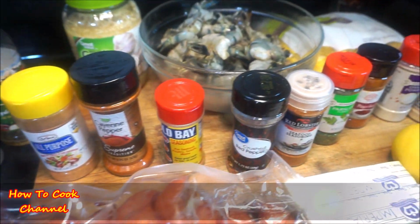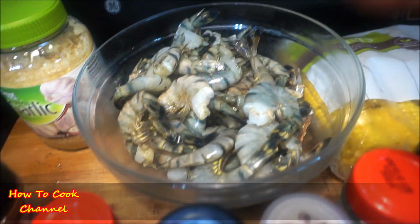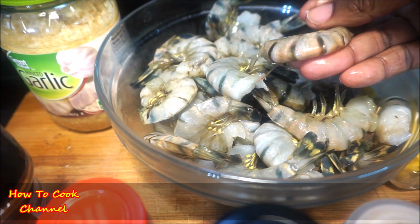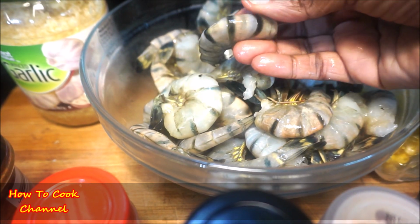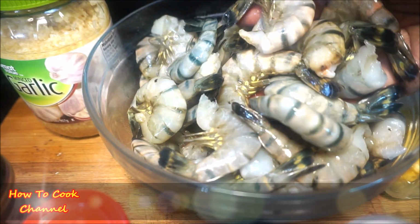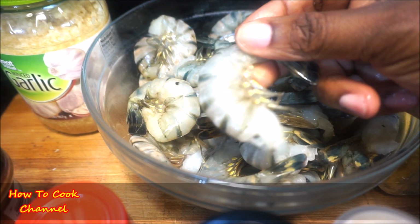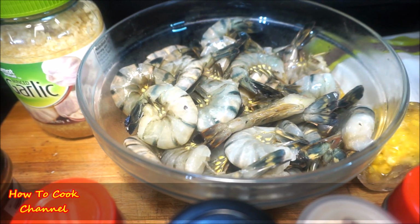Okay, goodie, let's jump right into this cheap seafood boil that you requested, and this is volume 2 of volume 1. Now I'm going to talk about the shrimp. The shrimp that I'm using here is the tiger shrimp, and this is exactly about 2.5 pounds of tiger shrimp. These are uncooked, and I have to clean these up because they are not clean, but they're pretty big. You can always change these shrimp up of your choice, but we're gonna make this seafood boil cheap. We're gonna make this seafood boil fast, easy, and we're gonna make it simple. So that is the shrimp of my choice right there.